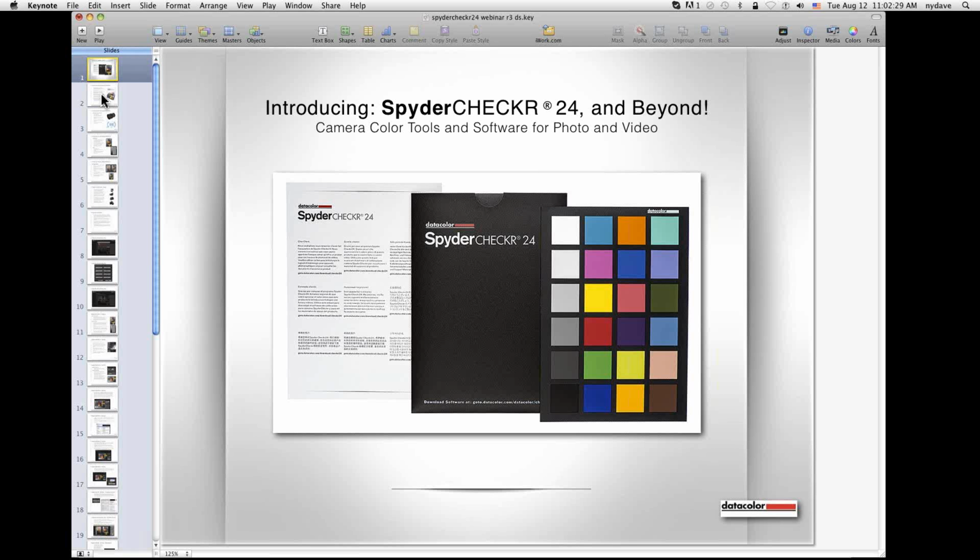Now the biggest thing about the SpyderCHECKR 24 is the price. This is the first spectrally formulated pigment target that is being sold for this kind of price. This is under $50 US list price. So this is a new price point for a professional pigment target.